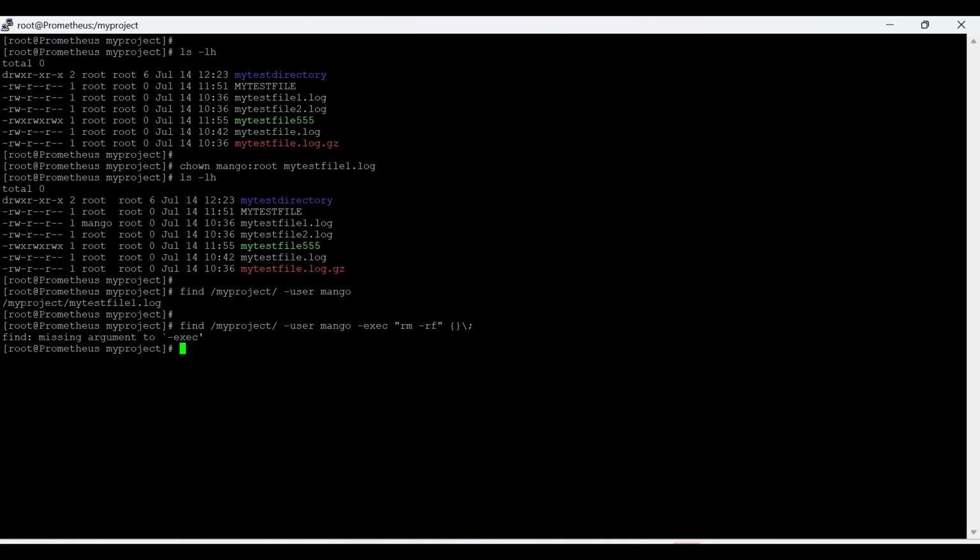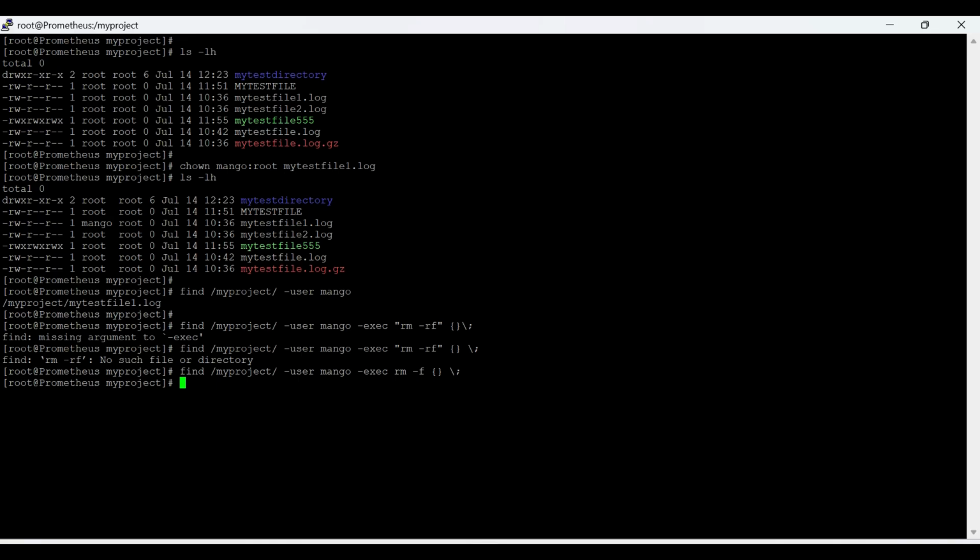Okay, let me check. If I give a space, directory, remove this, rm -rf, don't use an argument. Yes. This is what this command has done. Now ls -lh, let me show first.